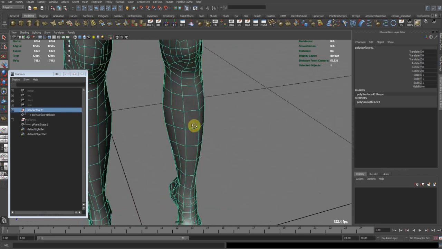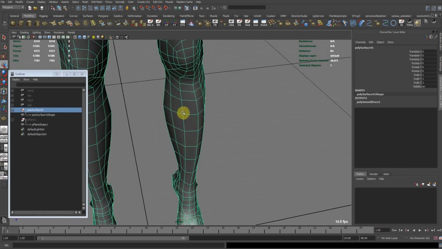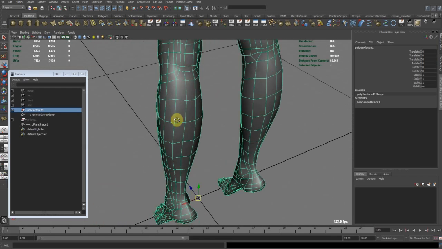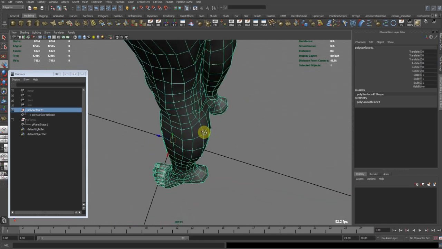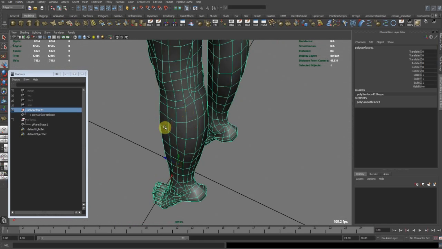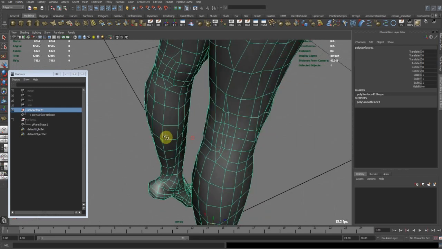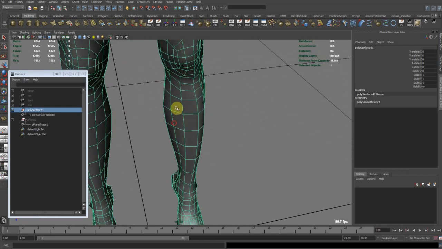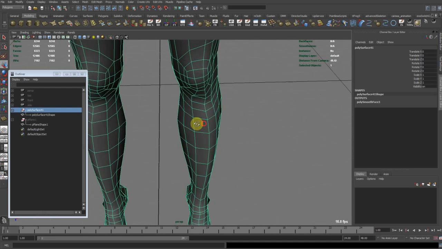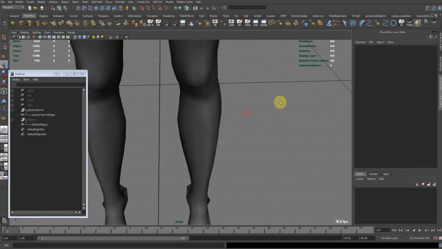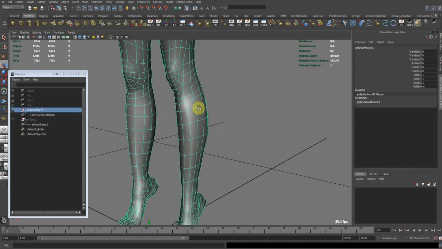And you would want, especially in this area here, maybe 1 or 2 extra edges that we might be able to redirect so that this resolution here gets a little bit more evened out towards this area, so that you can get this nice dip in from this muscle onto the bone. So that's one more thing worth mentioning.